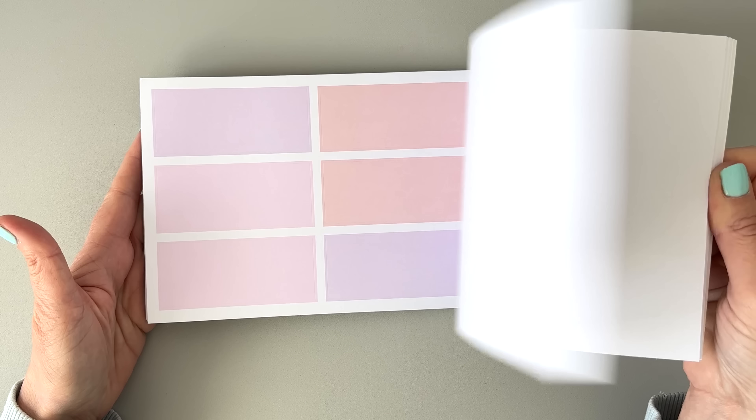It has different sections with different colors in the middle. I chose this color because it felt most spring and matched the stickers I'm going to use. It came in a self-care box with a couple of other really cute things — I'll link it for you. It makes a great gift for you or for someone you know.